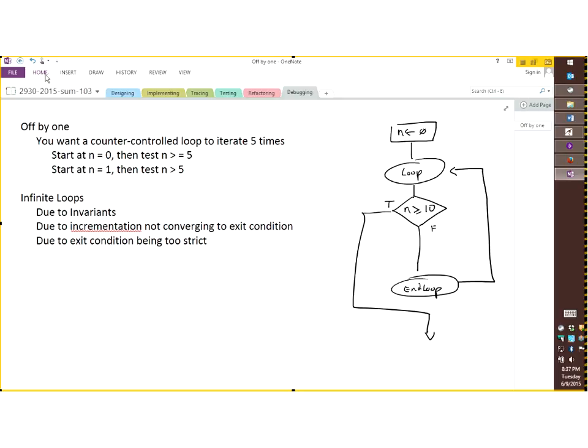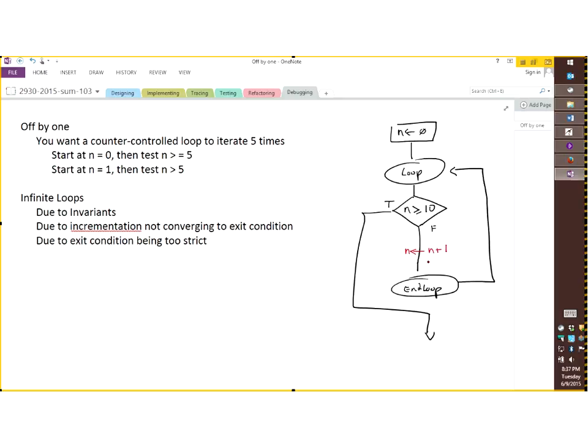Think about it. No counter. Yep, that's the essence of the problem. You're absolutely right. What I forgot here is that n is incremented by 1. So that's a very specific bug. You can spot it just if you remember what the pattern for a counter control loop looks like.